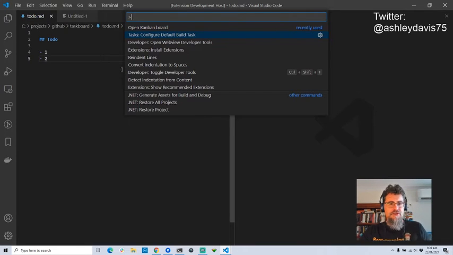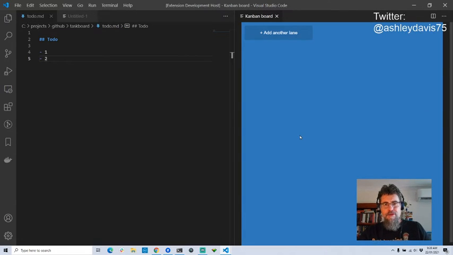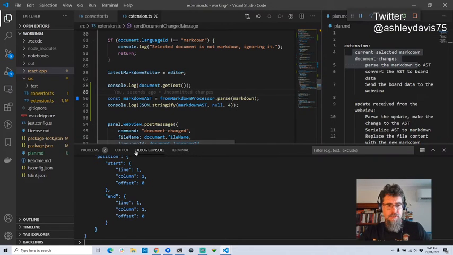This is another thing you get. Every time I make a change, I've got to restart the extension. I've got to open the Kanban board. It's all things that get in the way of my fast, rapid pace of development that I want to have. It's going on my to-do list to try and get live reload working for this before the next live stream.